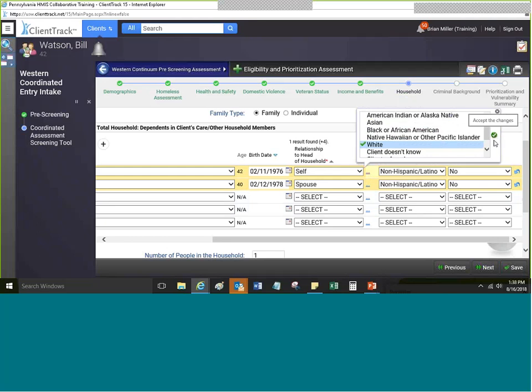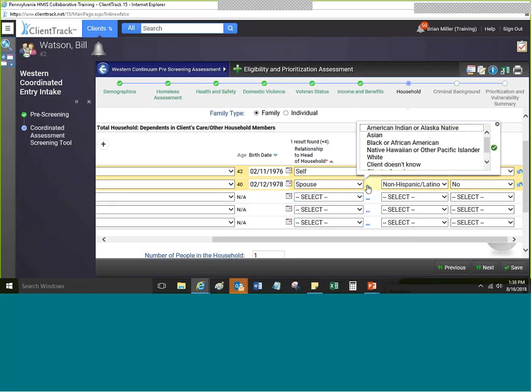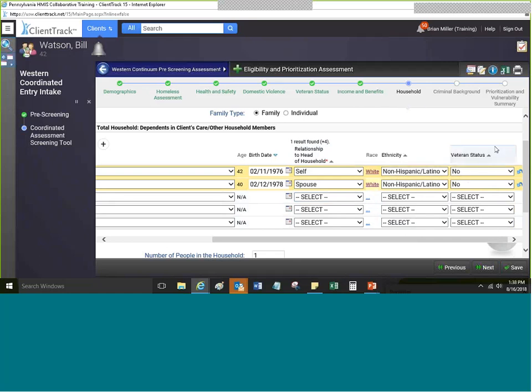Once you're done, you hit the green check box here to accept the changes, and then it'll show up in this list what the choices are. So it gives a visual choice of whether it's been selected or not, or whether it's been completed or not.